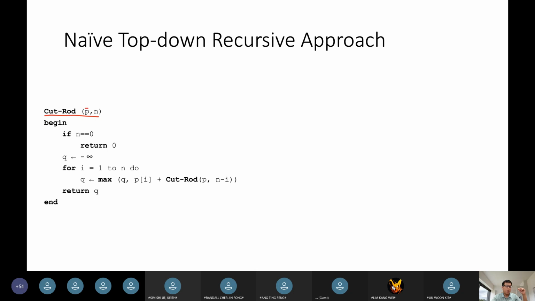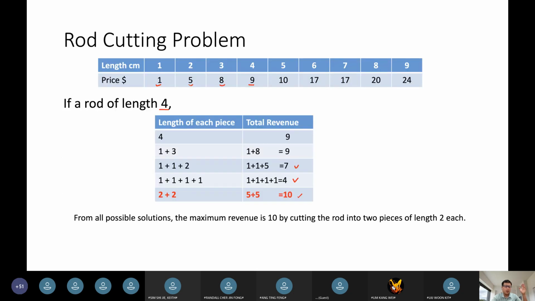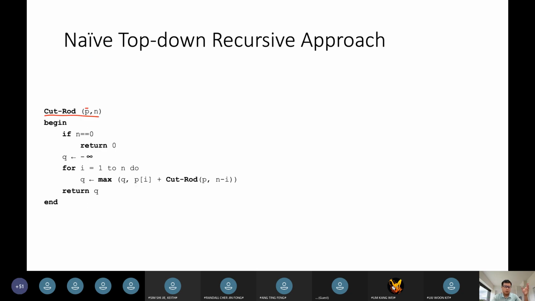P is the list of prices, an array that keeps track of the prices of the different pieces. The important thing is n, the length of the rod. Very simple: if n equals 0, then of course you have $0. That is the base case.